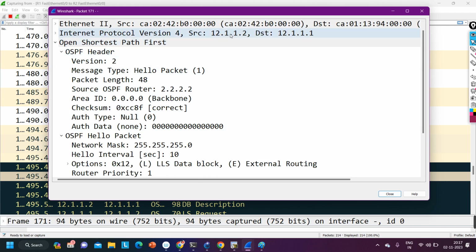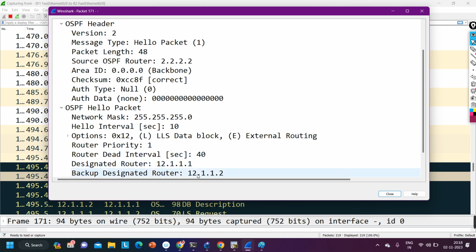In this hello message, source is 12.1.1.2, meaning router 2 is sending this hello message to 12.1.1.1. This is a unicast message, not a multicast message. This is the second hello message, and inside it there is information of neighbor router ID also.